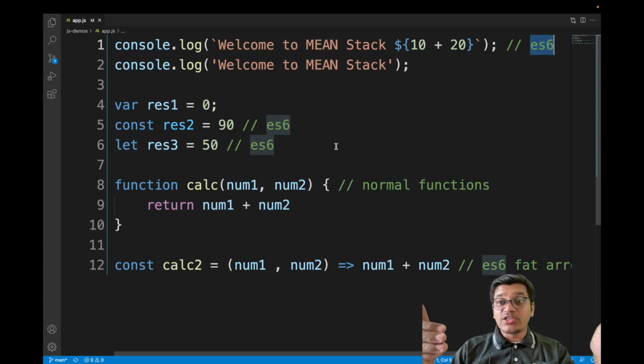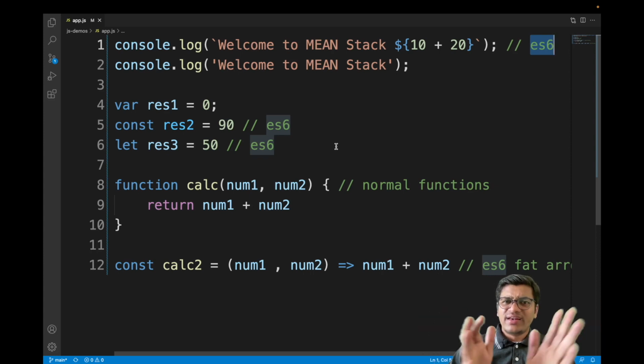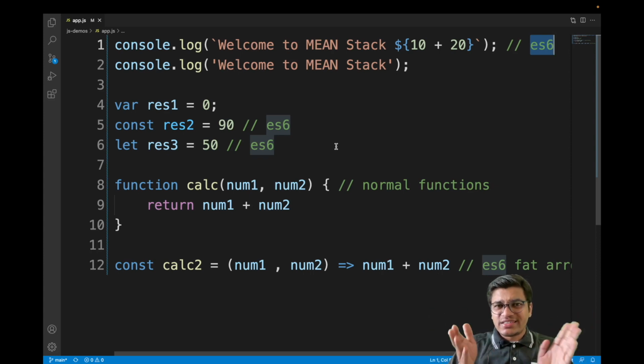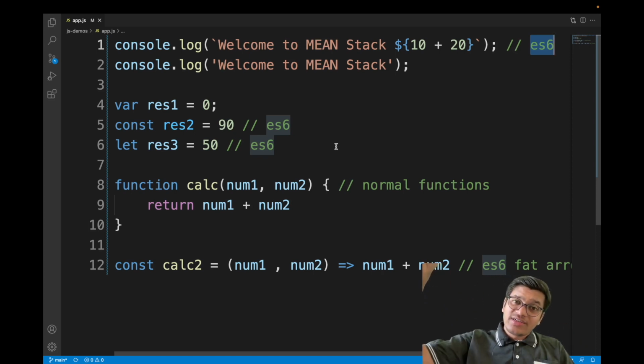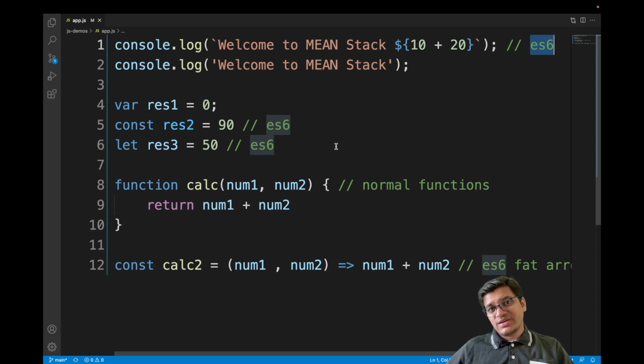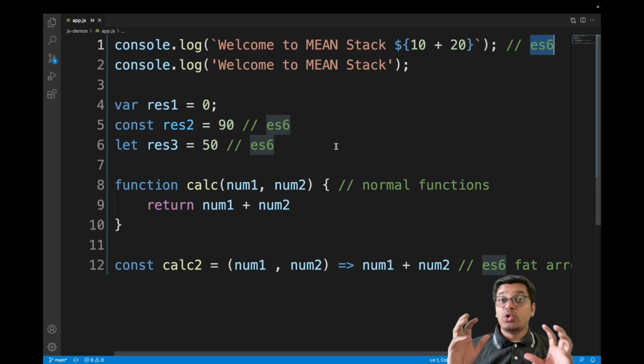This is because of the JavaScript runtime. Well, the working of JavaScript, how exactly JavaScript gets interpreted, what the internal things of JavaScript are, we would be covering in much more detail, and you should know that at great depth as a full stack developer or as a MEAN stack developer.